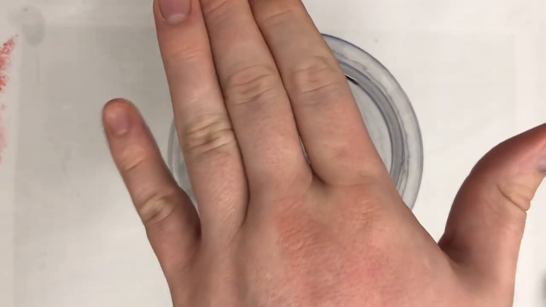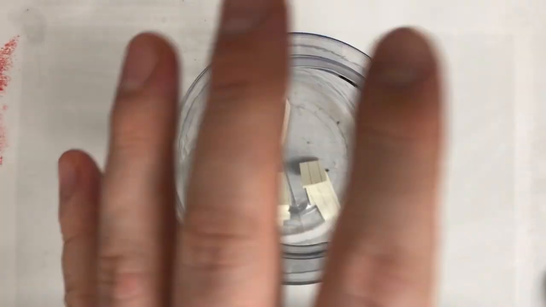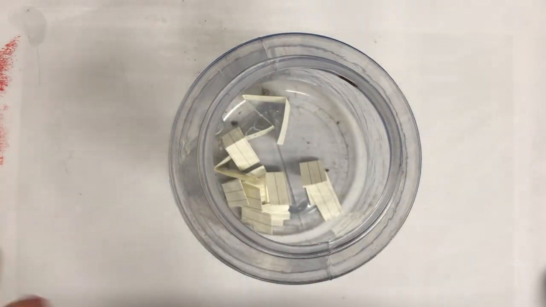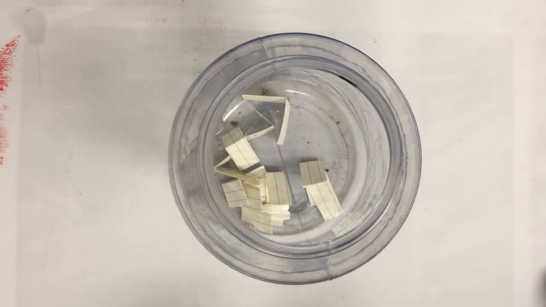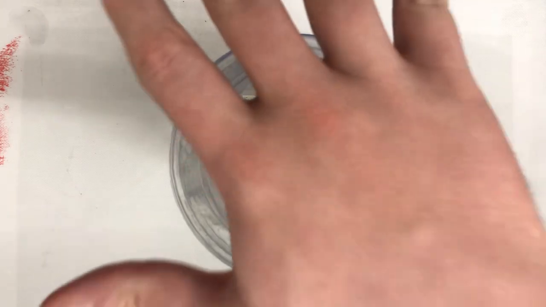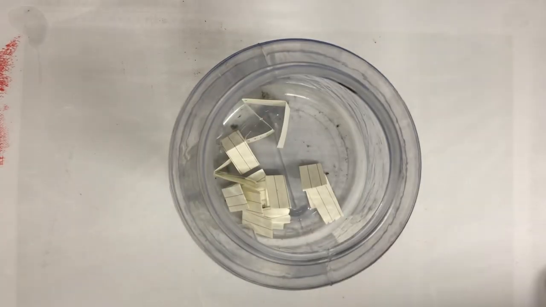Inside this bottle or jar are all the channels that I watch. If your name is not in this jar, it simply means that I don't watch your channel and I'm not subscribed to it. But any name that's in this jar is who I support, who I'm subscribed to, and who I watch.